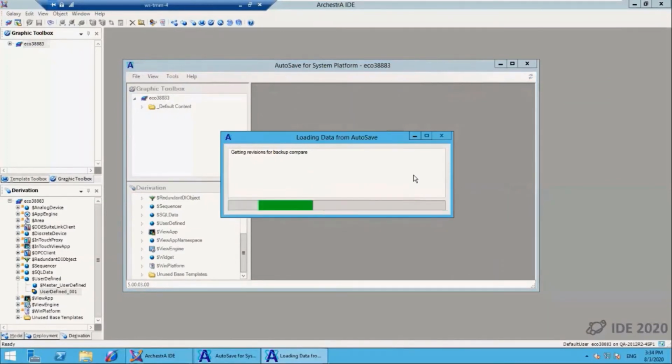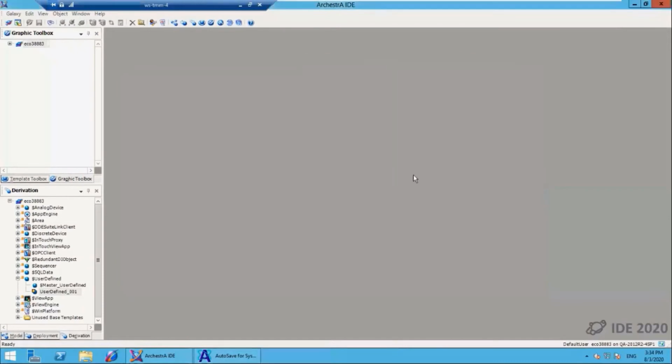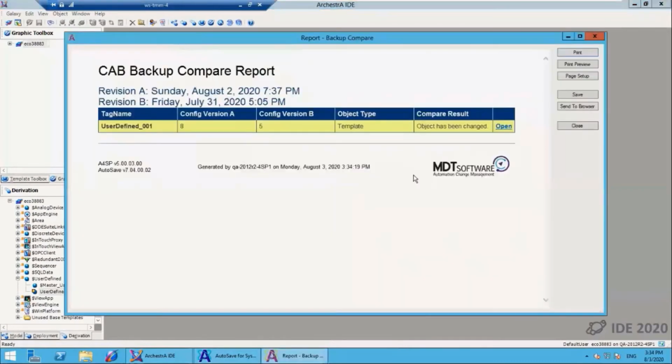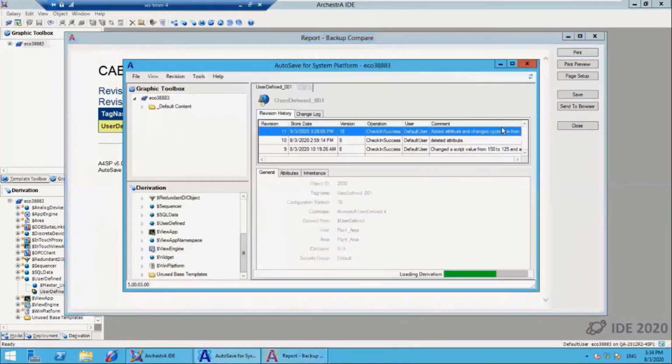So in this case, it'll show me the change history. In this case, there's only been one object that's been changed across those two versions of the cab. And if I want to access the details of that object and look at the differences, I can select this open button, and that will bring up the interface to let me access the revision history of that object.